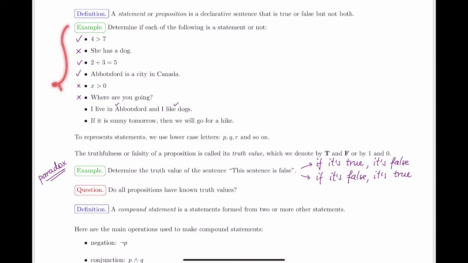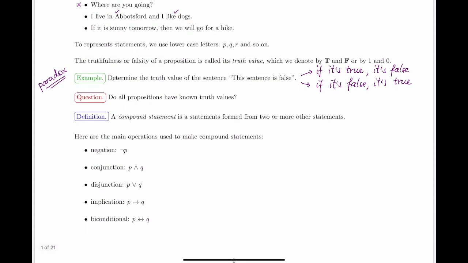Now, going back through our example, you notice that while so far these definitions help us deal with these propositions and determine their truth values, we don't yet have ways to deal with the last two, and that is because they have a bit more of a complicated form. These are what we call compound statements. They are statements formed from two or more other statements by various operations. And in fact, we will think about the main 5 operations as the following.